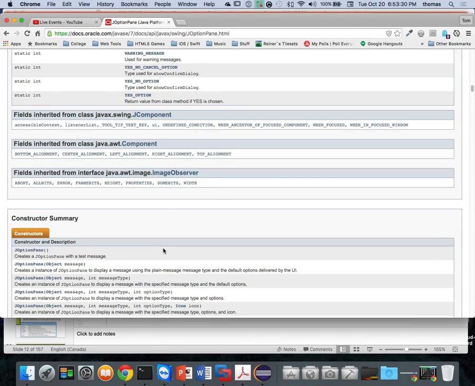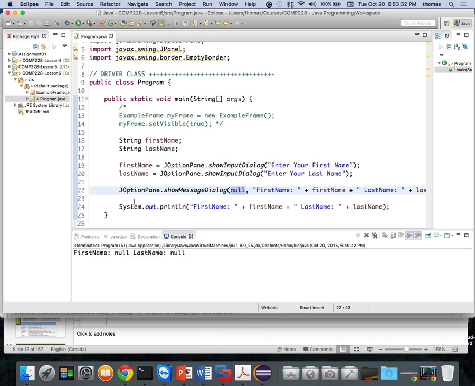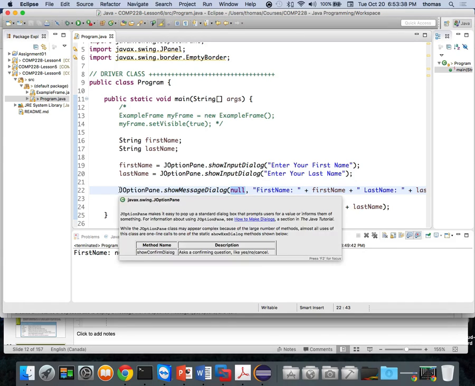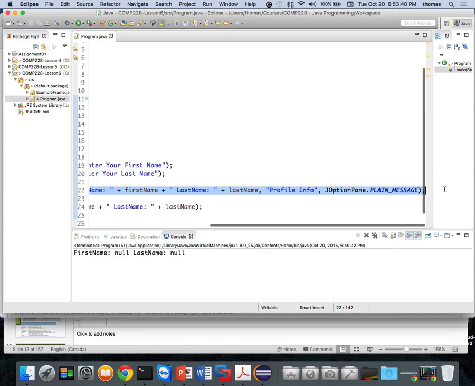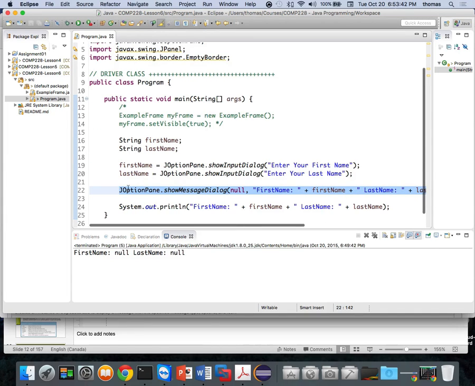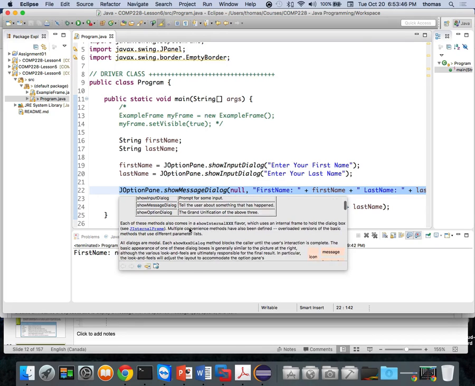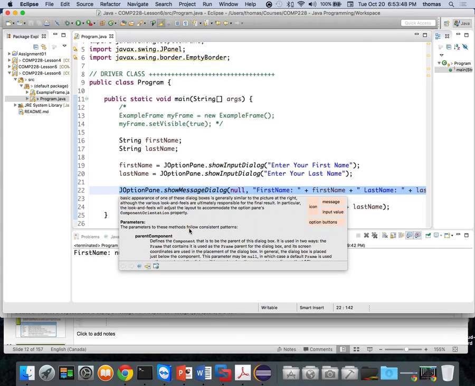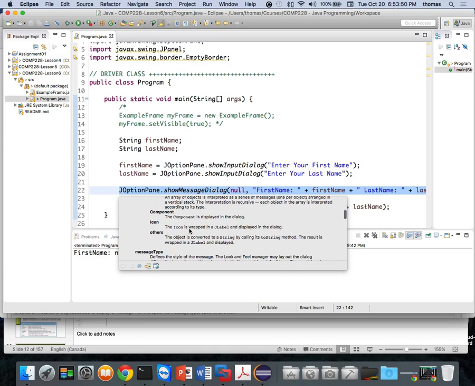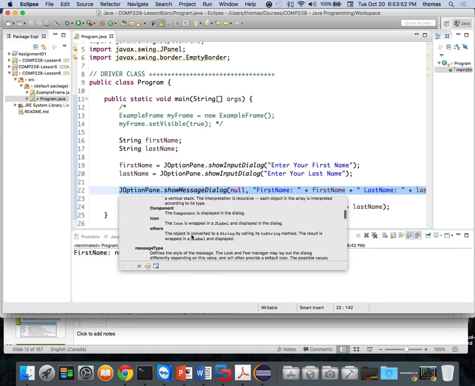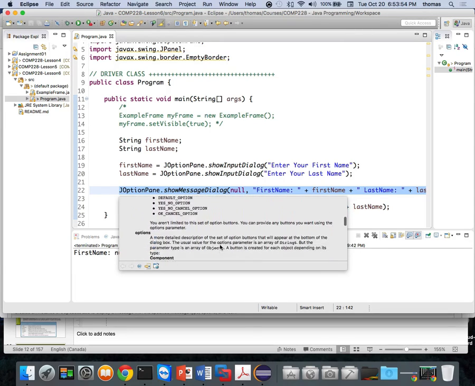So let me give you an example of that. If I go back to Java, when I do this message dialog piece, which is the piece I want to show you, right now it's going to return nothing, because I'm not catching what it's returning anywhere. But if you take a look, if I just go into the documentation here and look through just by hovering over, it gives me all the documentation I just saw online.